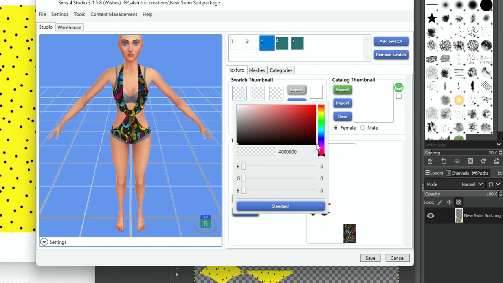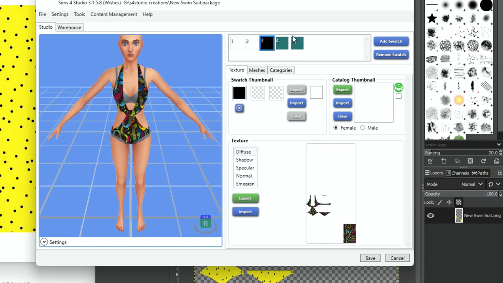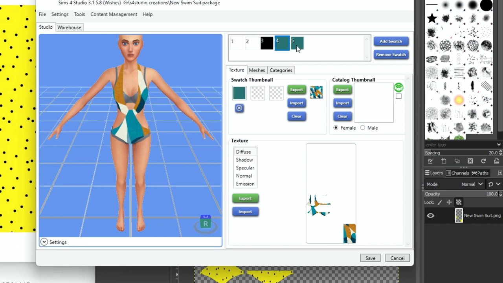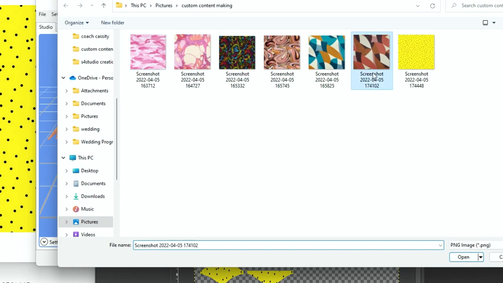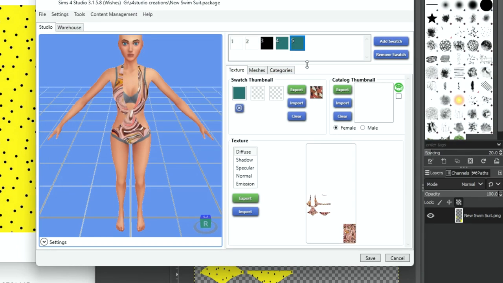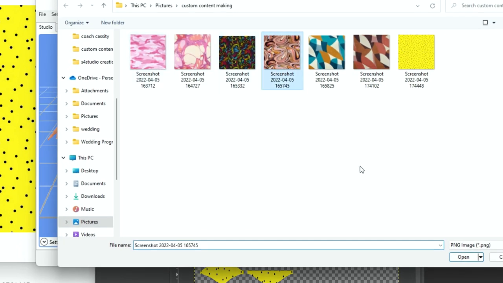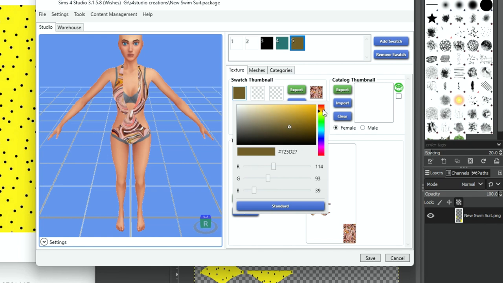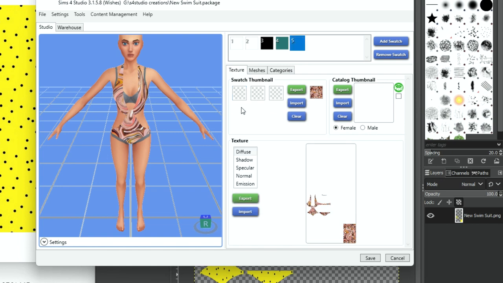I mean, you can do a color too, because as you can see, most of that bathing suit is black, so you can just put black. It's up to you. I'm just showing you both ways that you can do it. And that is kind of like that color, so I'll just leave that one. And then this, I believe, is this one. Nope, that's not that. Okay. And then if you can find the color that matches the best, you can kind of go with that. But I don't think that color goes with that.